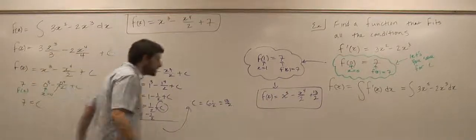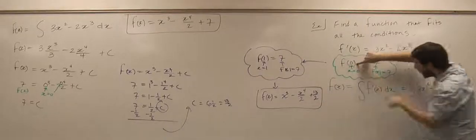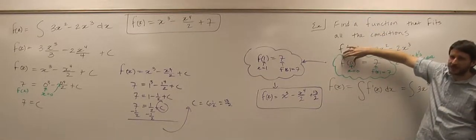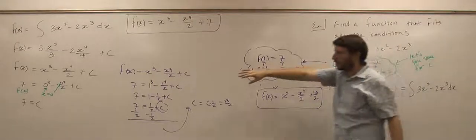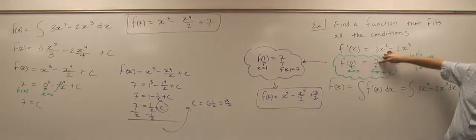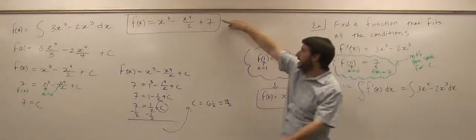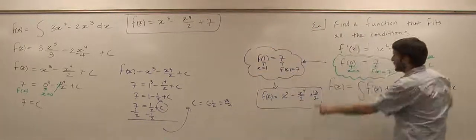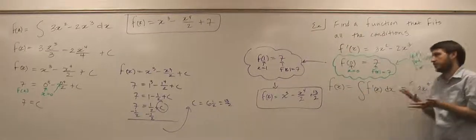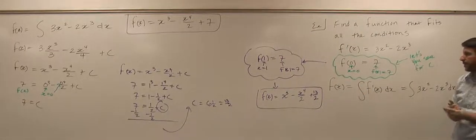A lot of times this will give you 0 here. A lot of times in problems like this, you will have f of 0, only because it makes your life a little easier. But I don't want you to get the pattern down that this is always c. This isn't necessarily always your constant. It was in the first case because we had f of 0, but if I change it to f of 1, then c changes. And so just do the work and figure it out.